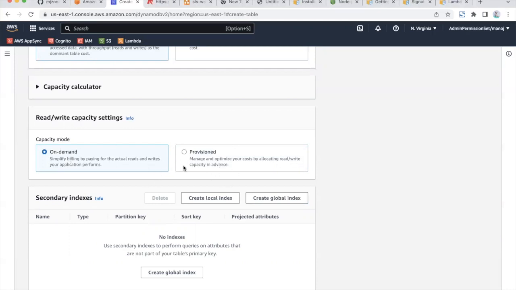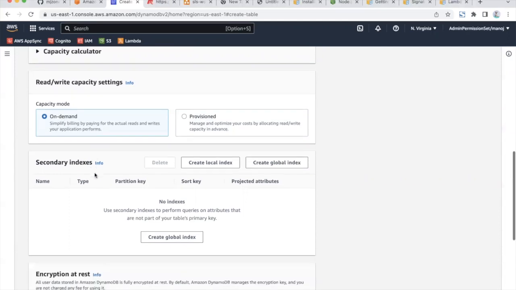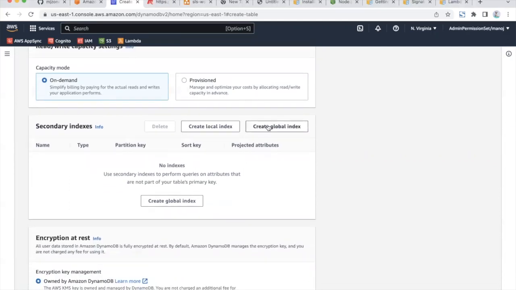But comparing these two options, for provisioned capacity, if you already know how your database is used and how much throughput it would require, go ahead with provisioned, because cost-wise this is optimal. On-demand is a little bit pricey, but if you have a web application and you don't know the traffic patterns, always go ahead with on-demand. That is much better. And then, like any other database, you can create indexes. You can create global secondary indexes and local secondary indexes. You also prefer global secondary indexes, because local secondary indexes only apply to a particular partition.